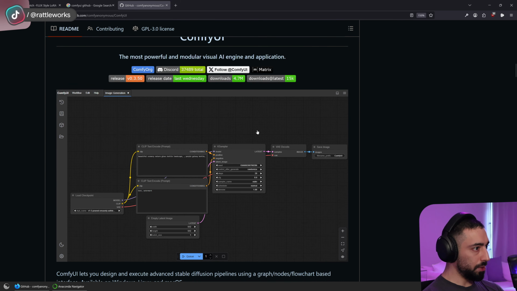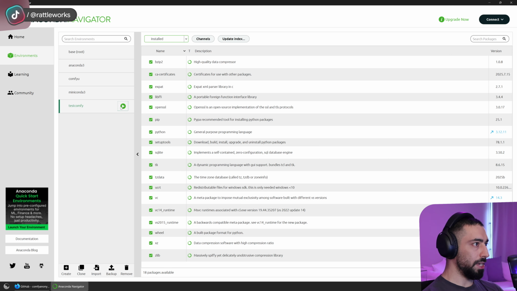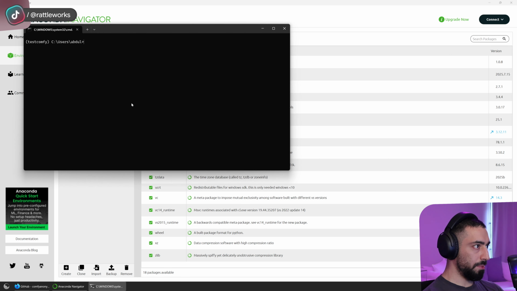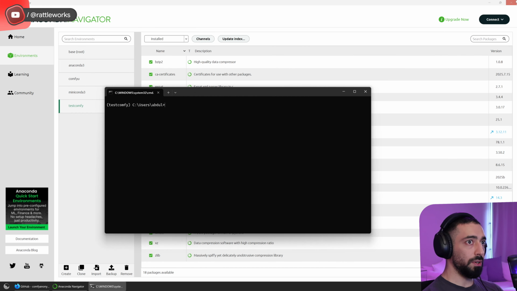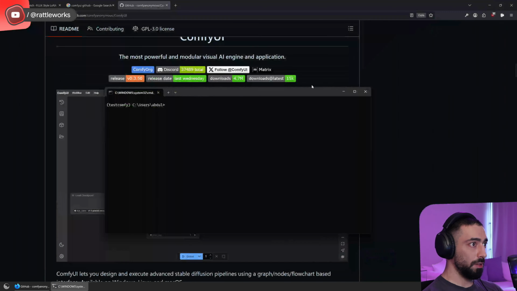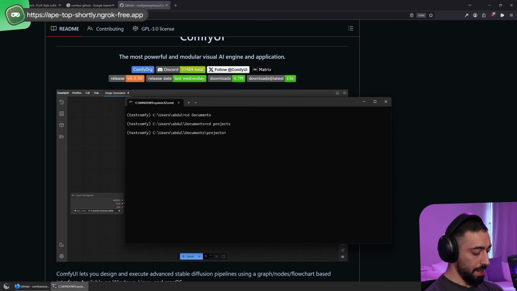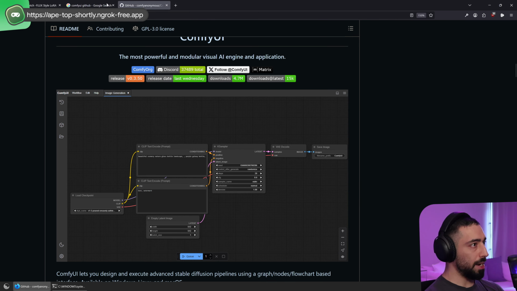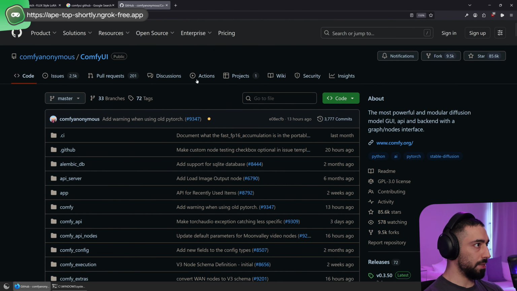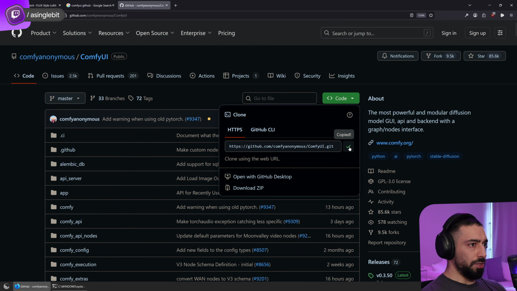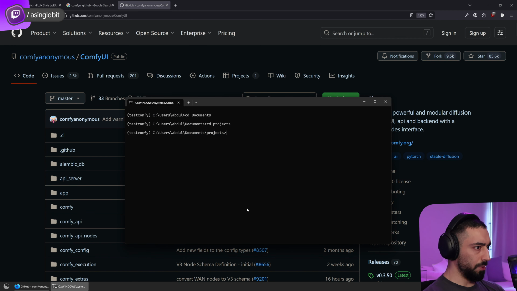So basically we are going to install this, and now let's see if this environment is up. Yep, now we can start our conda environment. We can close this, and then we are going to go to some folder where we would like to keep our AI slop. And let's go here, and what we are going to do is get this repository, and we need to clone it. Of course, you have to have Git on your system as well.